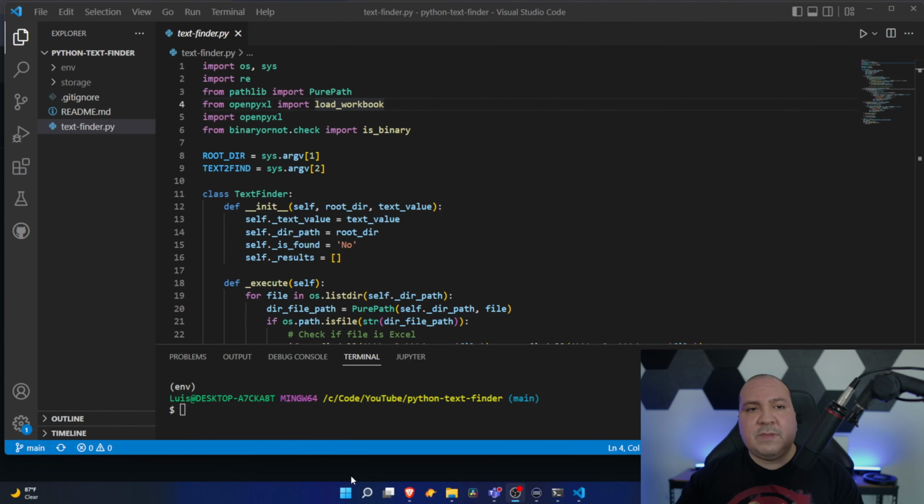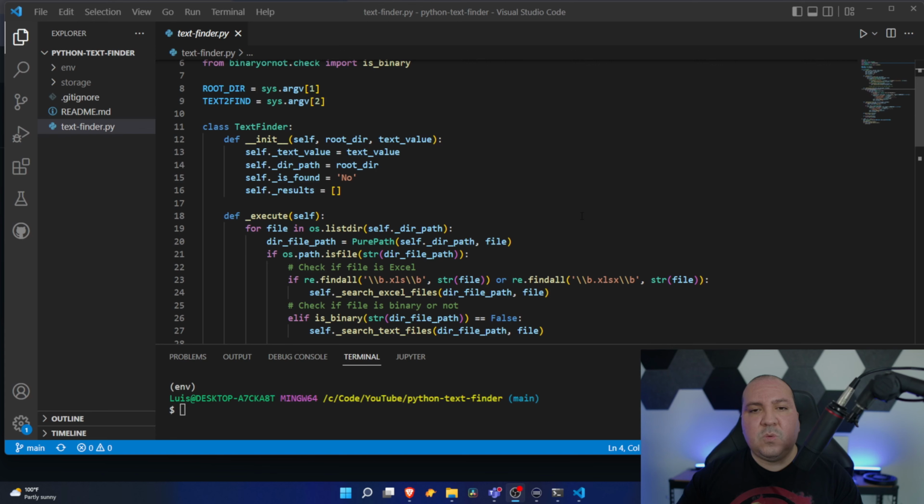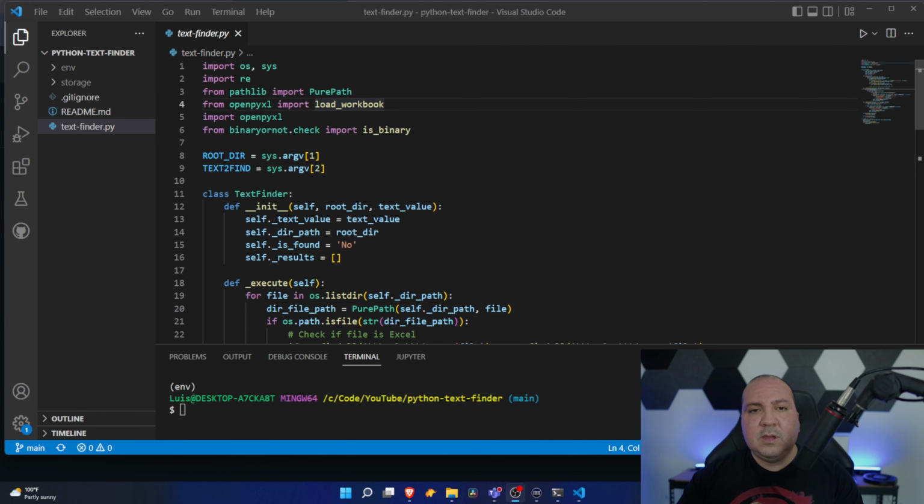So again, this is part 1. Review part 1 if you want to kind of review what this actually does and how it works. Now what we are going to do in this case, we're going to modify the source code a little bit. As you can tell, we take in 2 arguments here. Well, we don't need those 2 arguments in this case because we're going to be importing this file into our main code base, which is going to be our Flask application. And then ultimately, we're going to be calling this class to utilize it.